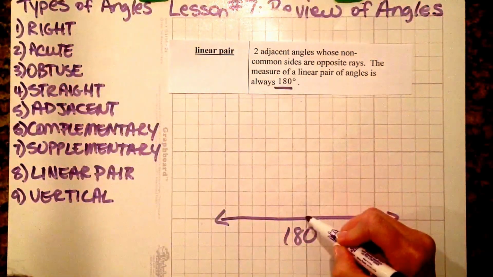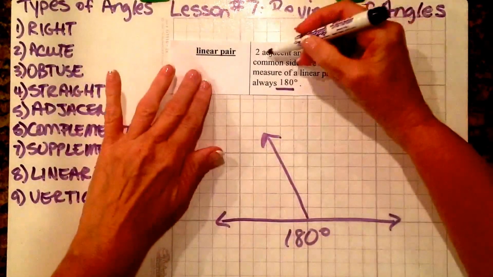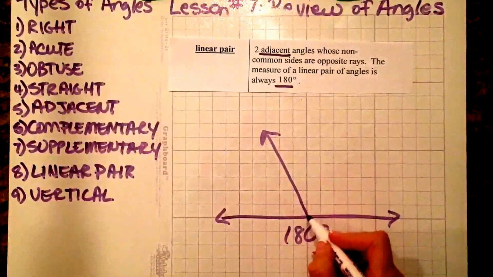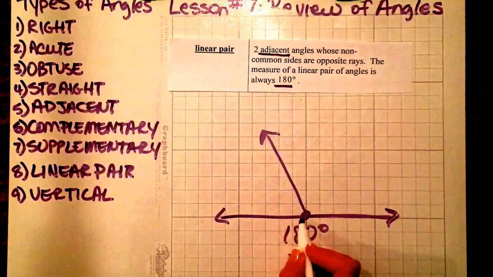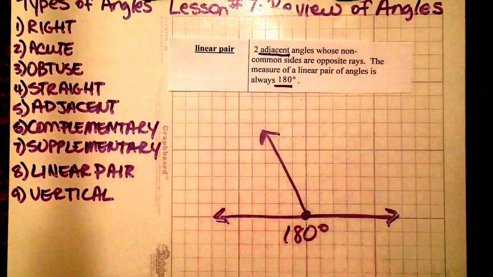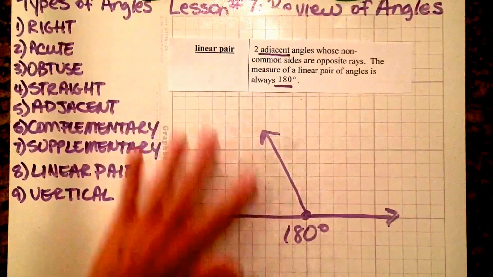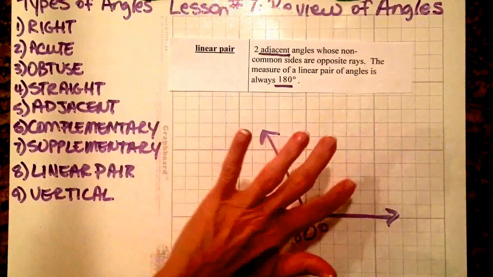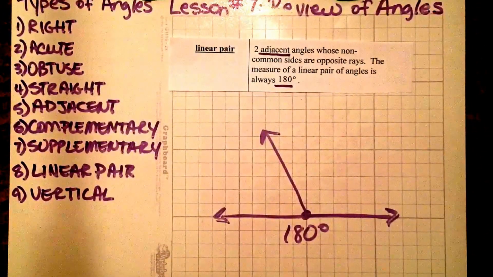So let's say that I draw an angle off from it. Okay? They have to be adjacent. So I'm forming a line. These are opposite rays. There's my point there. That's a ray. If I go off this way, that's a ray. So they're two opposite rays. And they're adjacent. They share this common side. So the measure of this angle plus the measure of that angle is going to add up to 180 degrees.